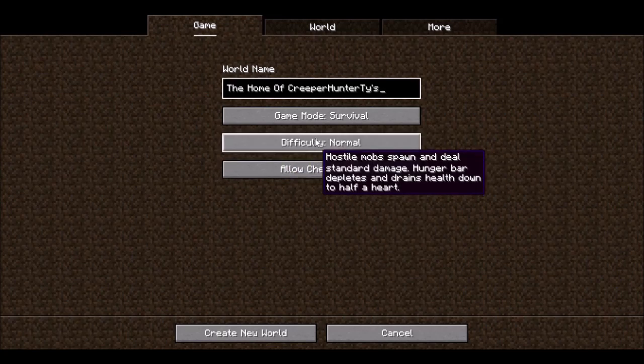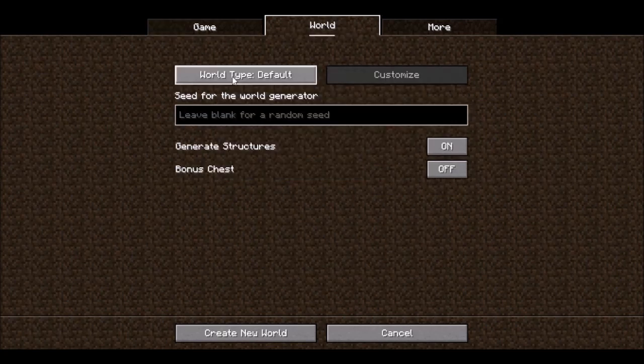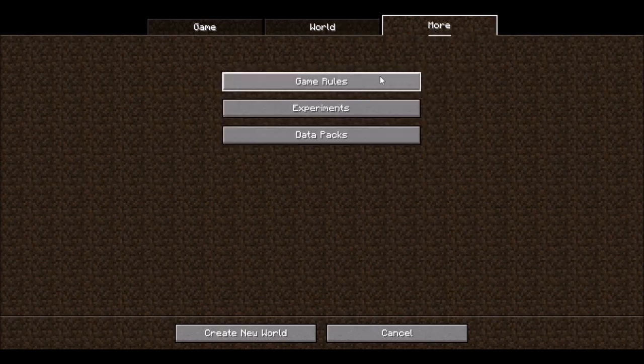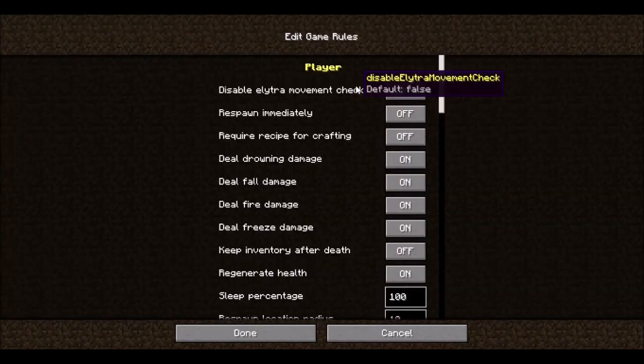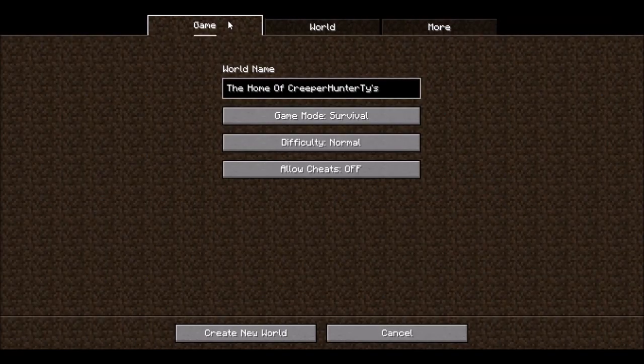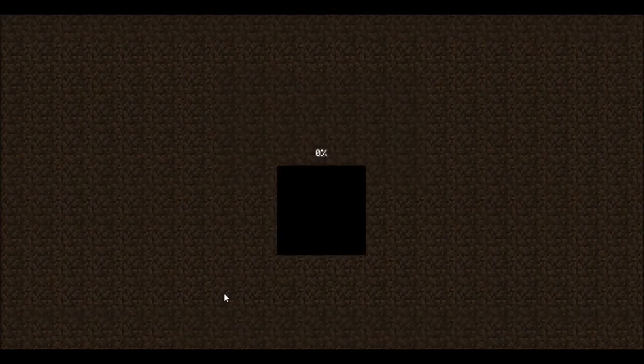Normal. You could actually change the world settings, you know. You could create your own world level and stuff like that, just do more. I haven't been doing this for a long time, so. So yeah, create new world.